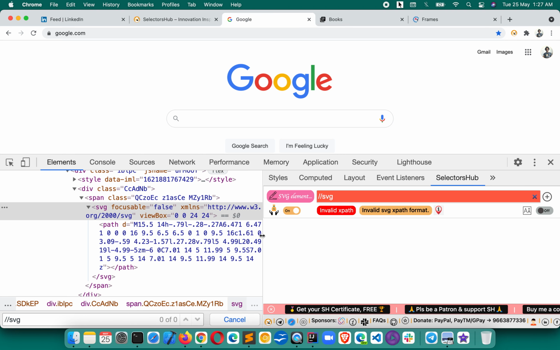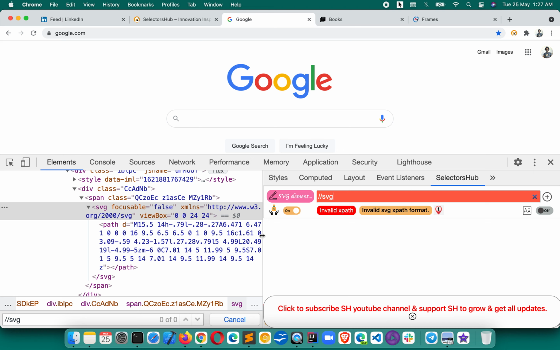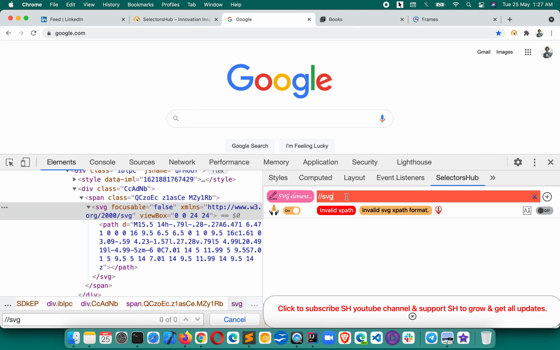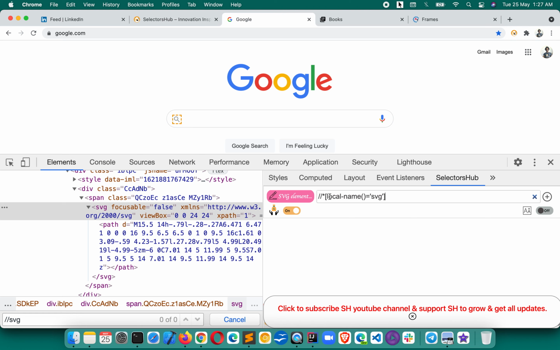And not every time will you have your trainer or someone beside you whom you can ask why this is not working for this element. So for this element, this is an SVG child element. Okay, so for this, let me first show you. For svg, this is the format: double forward slash star, local-name equal to tag name, which is svg. While this will not work in the case of path.